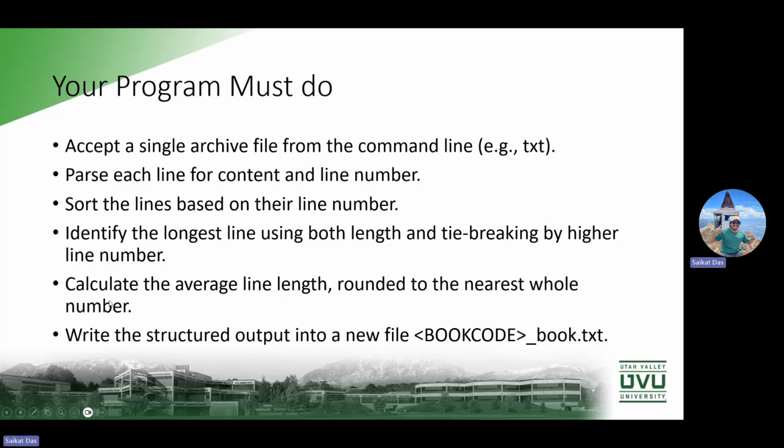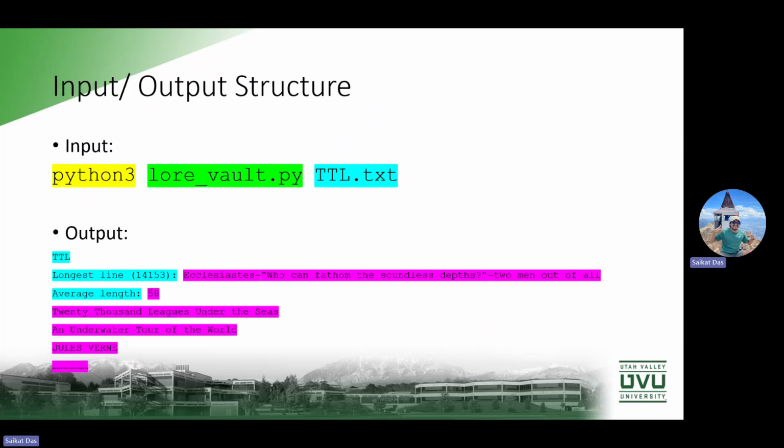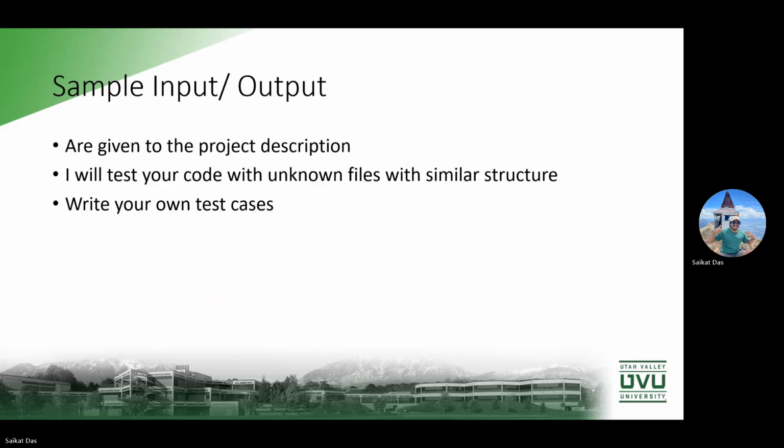This is the very first thing for solving a problem, right? I already discussed the input and output structure, but make sure when you run your code on your own computer, your Python exe, then your file name should be exactly the same. And then test with this one, or there are some other two files I have given as an input file, example input and output section. So your file name is given as a command line parameter, and your output should be like in this structure.